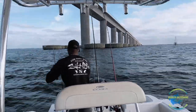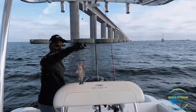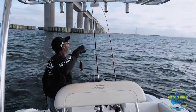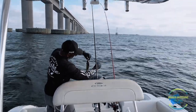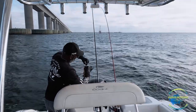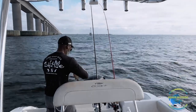Oh, yeah. And there's a snapper. There's a snapper, guys. Look at that. And I know there's some bigger ones down there. He's not big enough to keep. He has to be at least 10 inches. He's not 10 inches. I know there's some bigger ones down there, for sure.